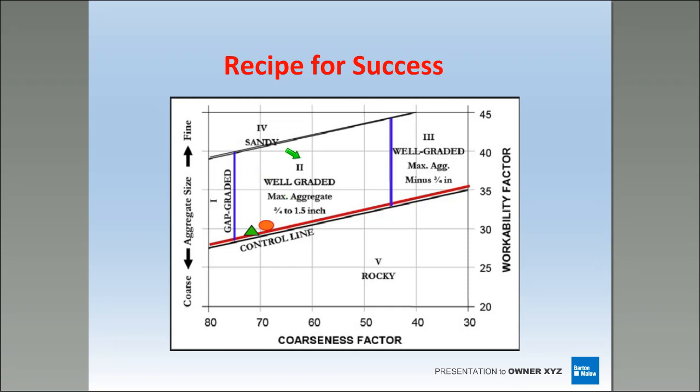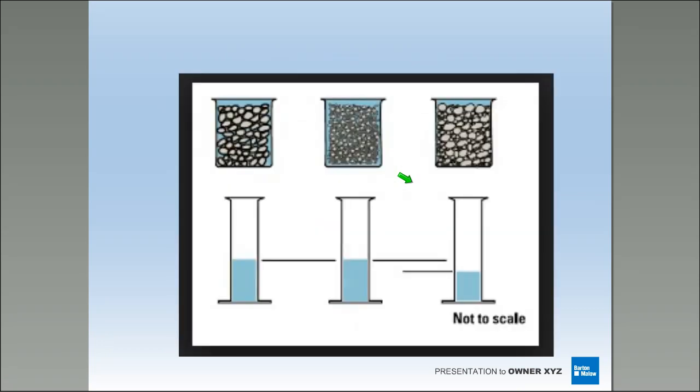So this is key to having a successful placement, is falling in this zone from your concrete supplier. If I get to a deck, here's a well-graded max aggregate of 3/4 inch for a deck. I'd want to fall in that zone. So you're going to want that coarseness and workability factor chart with every mix design. It's going to help you out. And this is why.